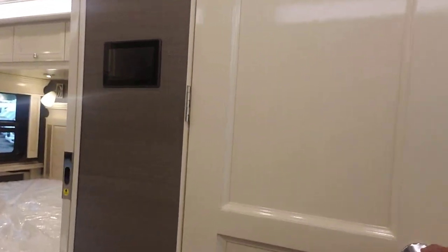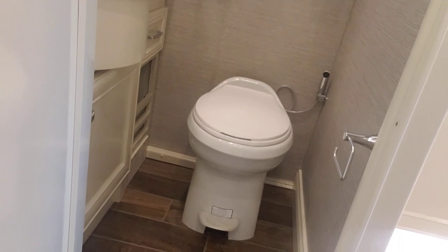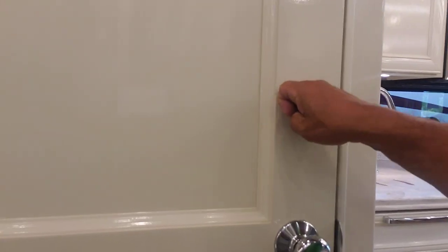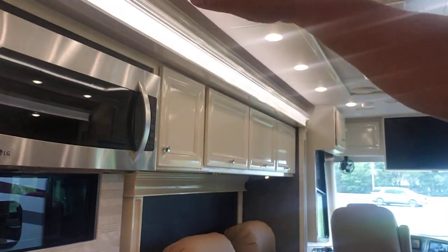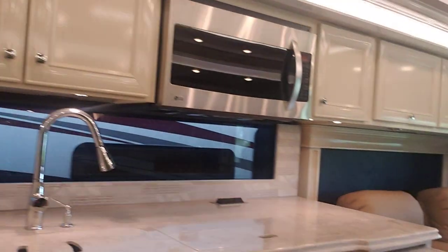Right across the bridge, we have our half bath. That's a porcelain toilet, all hardwood doors. Speaking of hardwood doors, this is all handcrafted wood. Tiffin makes their own cabinetry in-house, including the slide faces. It's all handcrafted and hand-painted.